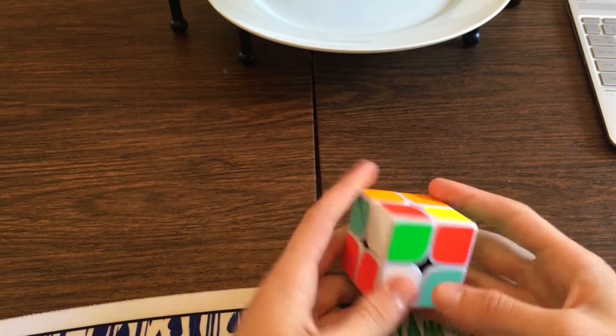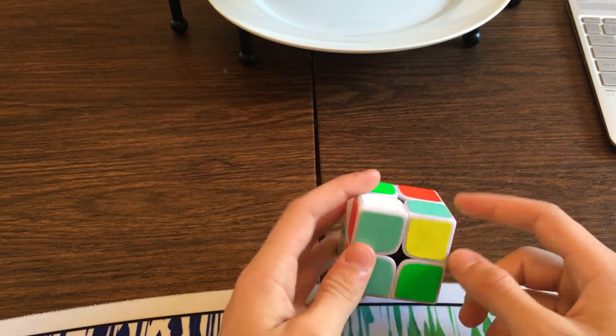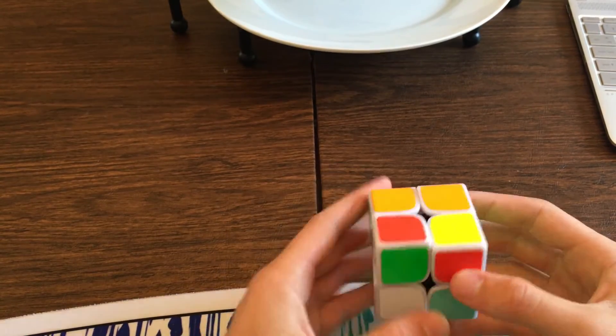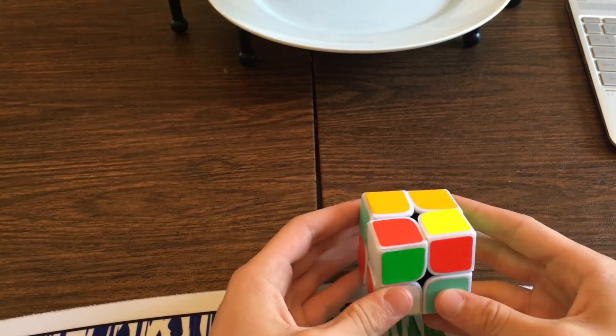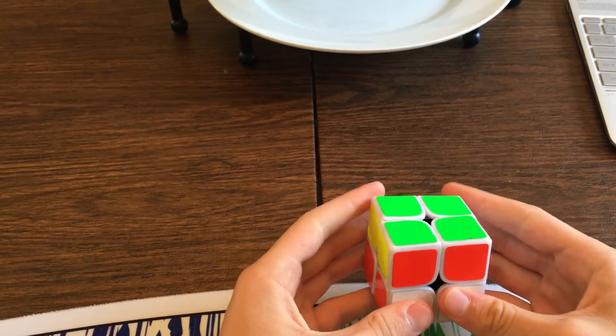So on to the next one. This one's another pretty easy one. I know that since if I just do an R' like that, I'll get the three-fourths of a layer. And then since the blue's on the top layer, I can just do a U2 R' to bring it down. And then it brings the E case.